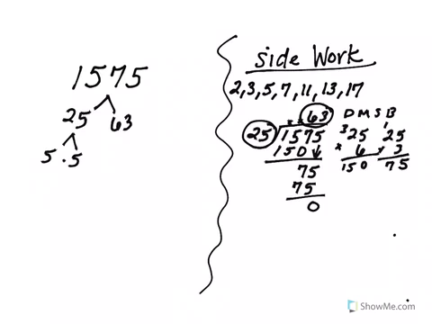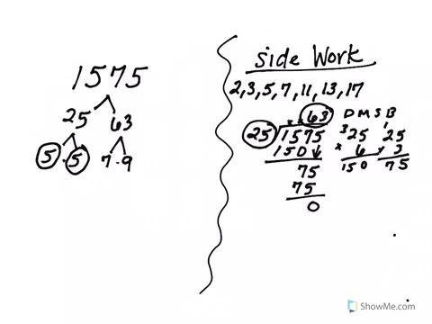5. But guys, those are both prime numbers. I can't break them down any further. So I'm going to circle both of them, and I'm done on that left side. There's nothing else that I can do. But the number 63. What two numbers can multiply together to get 63? But one of them has to be a prime. Now this one does require us knowing our multiplication tables to make this easier for us. But just to jump ahead, the number 7. So 7 and 9 multiply together to get us 63.